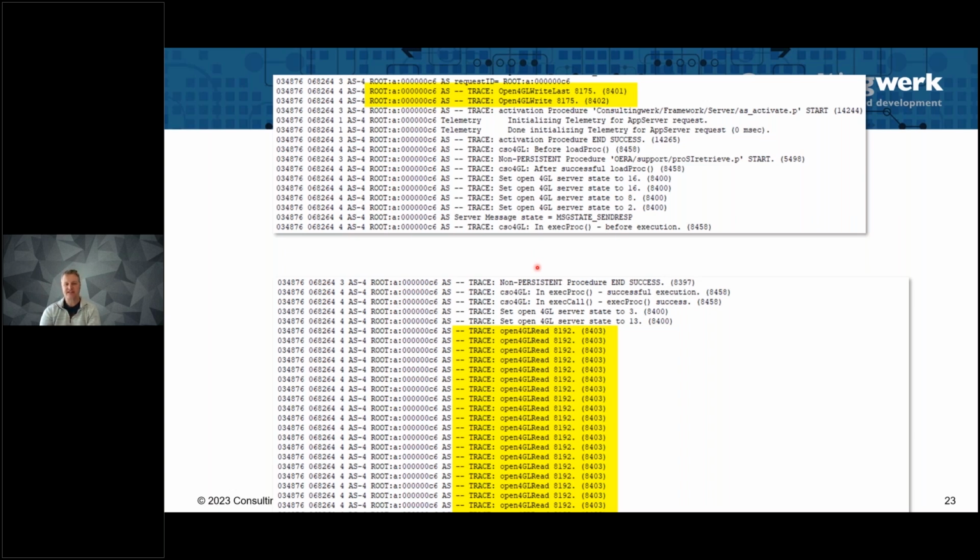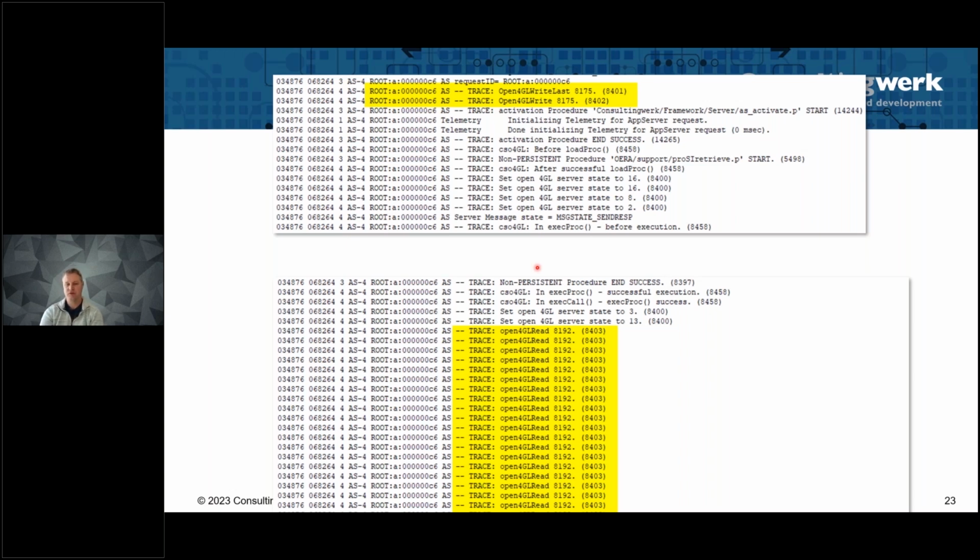Again, log file tracing can be very useful. Putting in something like 4GL trace is also very useful, and you get a better idea of the context of what the data is, because 4GL trace can log the input parameters and the output parameters. It's a little less useful if you're using lots of objects, because it just writes the object ID or the object handle, which is really what is passed. That's how objects get passed by reference. That value gets passed in and out. But that doesn't help you because you have no idea what that thing is. If you see 1, 2, 3, 4, 5, I don't know what object that represents.